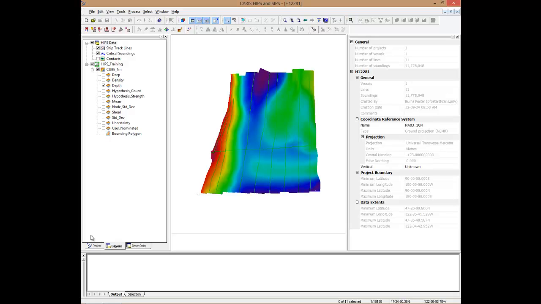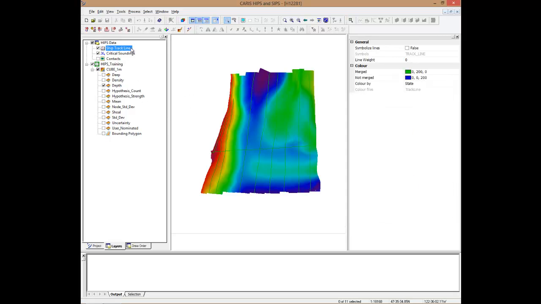So now, rather than going to several different tabs to get this information, everything's within here. You can find all your general information, your coordinate system information. We have our new vertical reference that you can apply here. Again, this is just metadata and some other information about the project at hand.